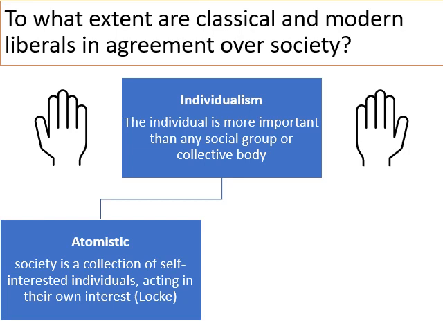So for Locke, for example, we would form a social contract, come together, form a state, form a society that's in our best interests, and we might take away our consent from that state or society if it doesn't work in our interests. We might choose a different government through elections.